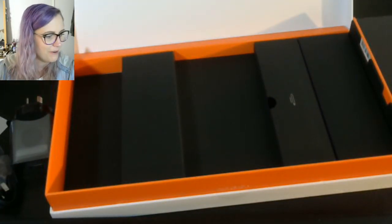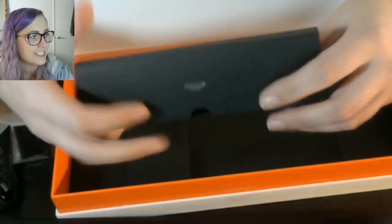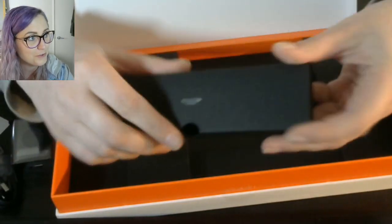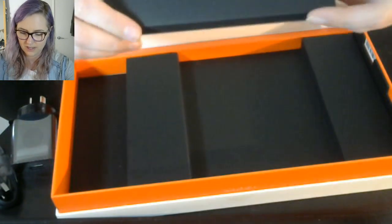I'll just put that somewhere where I'm not going to lose it. And then the last but not leastest thing is this wee pen tool, which I'm so freaking excited about. So, okay, Sam's excited about the SIM card. That makes me have hope. How do I get into you?